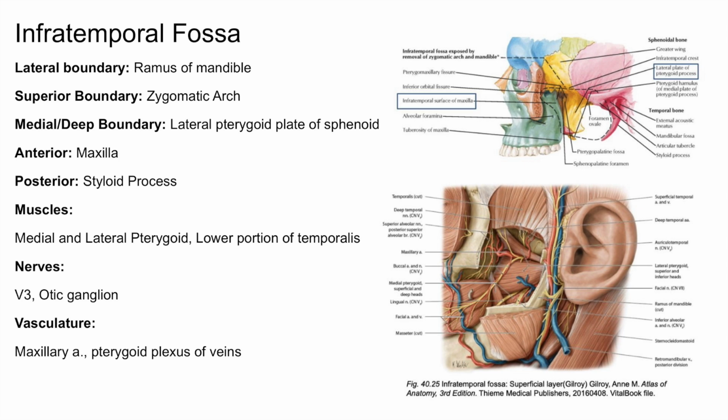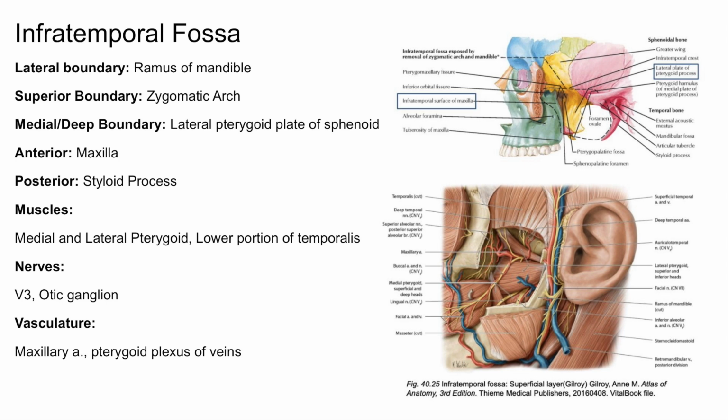Within this space, the main muscles are the medial and lateral pterygoid muscles, along with the inferior portions of the temporalis. These are all muscles of mastication, meaning they are involved in chewing and are innervated by V3. The lateral pterygoid is especially important because it helps protrude the mandible and initiate opening of the jaw, while the medial pterygoid helps elevate the mandible, working somewhat like a mirror of the masseter.